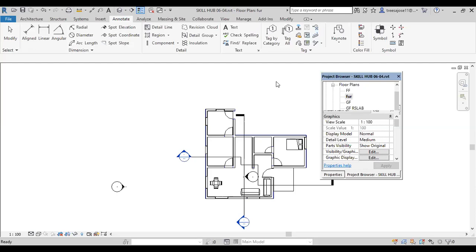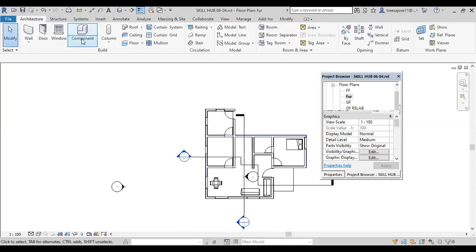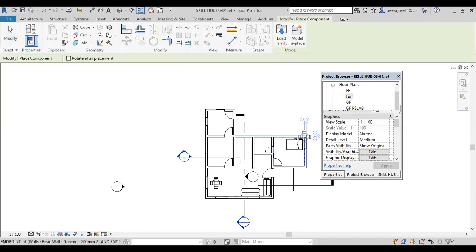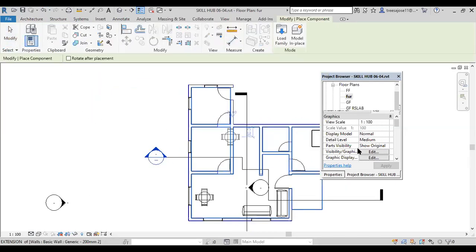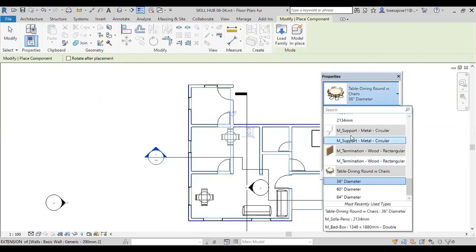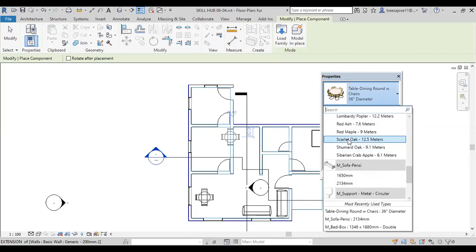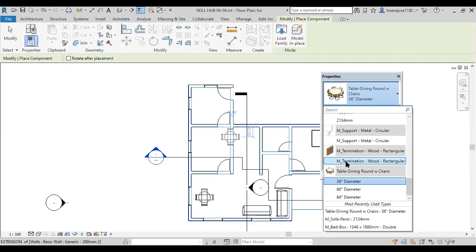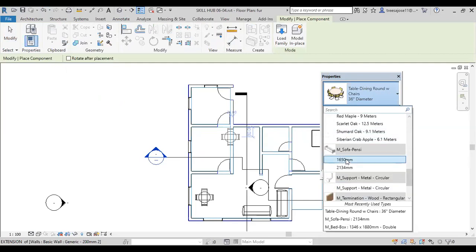Okay, for example, if I go to the architecture tab, the component, and place a component, maybe a table or something, whatever it may be, okay, I place this one.